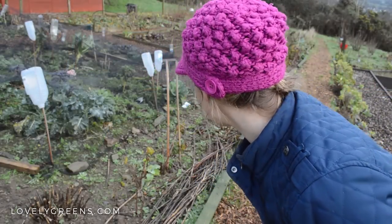So now the first thing that I've done is brought the posts up here and I've just laid them out along the bottom of my plot, which is where I want to drive them in. And then I'm going to measure them out and then dig them in, and I've got some wire and some eyelet screws to hold the wire in place.